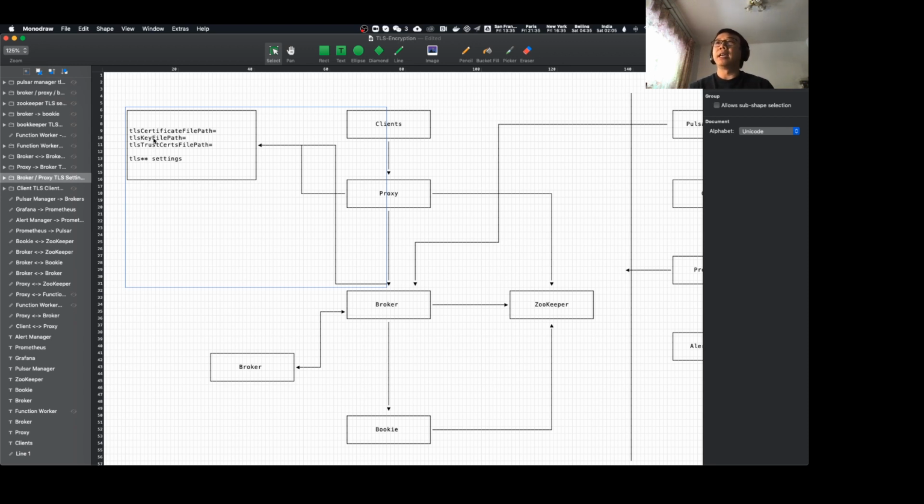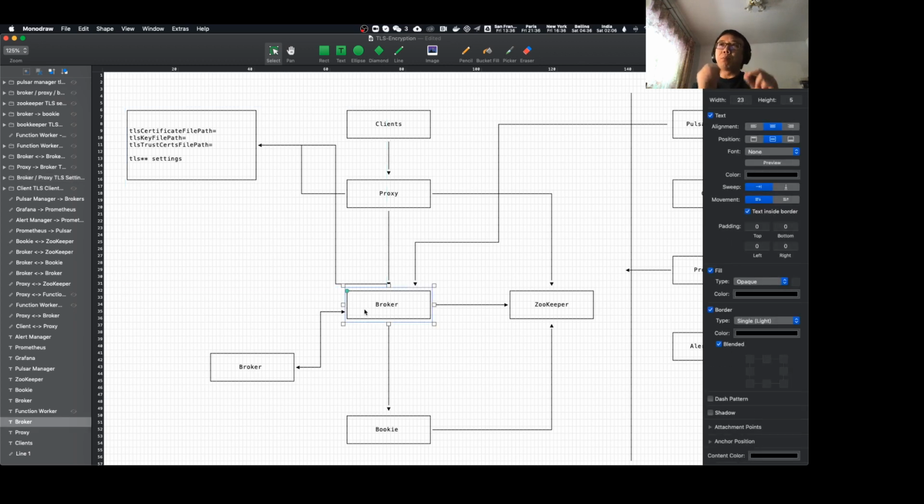And the second thing is the key file and the certificate file. Both the key file and certificate file are per component. So if you configure the proxy, you can generate a key file and certificate file for your proxy. And if you configure the broker, you can just generate the key file and certificate file for your broker.